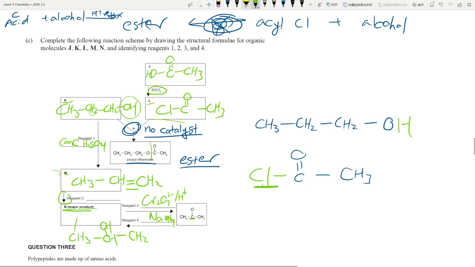I think the trickiest part is getting this fully correct: there's no catalyst, all right? Every year I give my students lots of flowcharts to do. I draw them myself and I always put that bit in there, because if it just says plus, there's no catalyst, which means you must have the acyl chloride. If this says plus H+ and then heat and reflux, that means you would have the carboxylic acid. So that's a very, very big clue, and this is why. For a question like this, I didn't write that much, and this is a full excellence answer. Okay, last one.